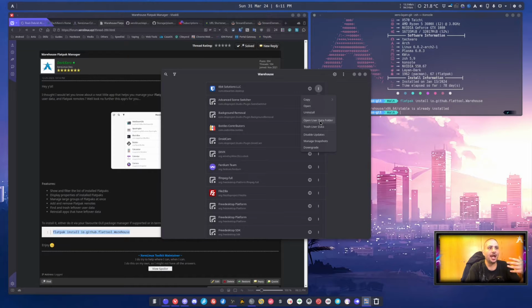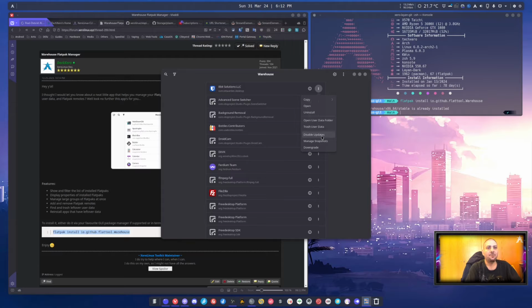Open user data folder opens your app's data folder for you to start modifying things, in case you want to customize the app. Trash user data is very important. Why? Because sometimes, like I've been having, you might have issues with a certain app. You launch it, it crashes. You modify any setting, it crashes. That's what's happening with Kdenlive currently, because yes, I have it installed as a Flatpak, because again, I prefer Flatpaks to native packages. Anyway, in case you're having such issues, sometimes, not always, trashing the user data, resetting the application to factory defaults, might help. So the option is there.